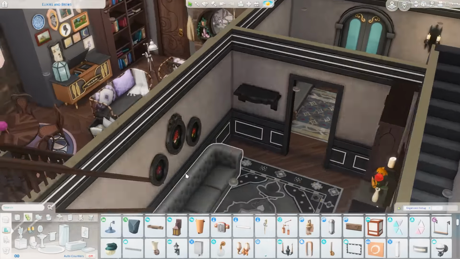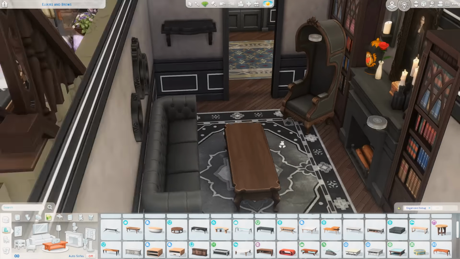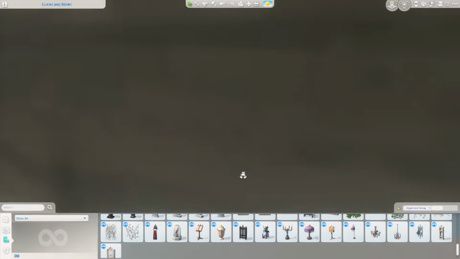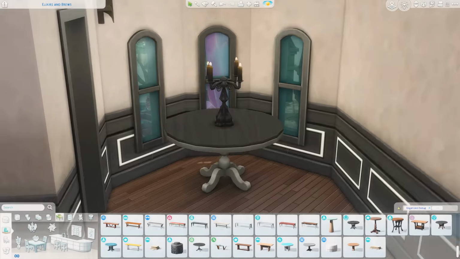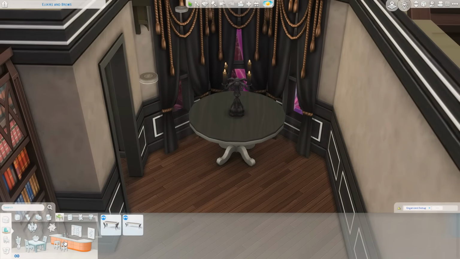I loved how that came out. And then I'm just moving some stuff around as I figure out which table and where I want to have the chairs and stuff. I get more of these flowers that I used actually in the Spellcaster house next door. And then we got that hutch over here. And then this is going to be where the dining table is when you first enter in the house.